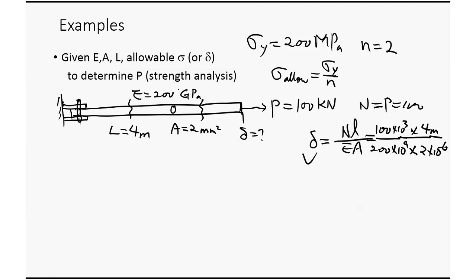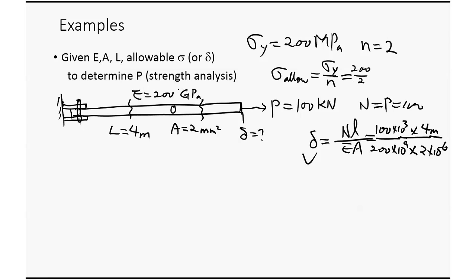You see here, I always try to write the equation first, then put the numbers in. Especially in an exam, you should do it this way, because then I know you know how to do it. Even if you calculate the number wrong, I can give you partial credit. If you just put the number there and calculate wrong, you may get no credit because I don't know what you put in there. So put the equation first and then plug in the number.